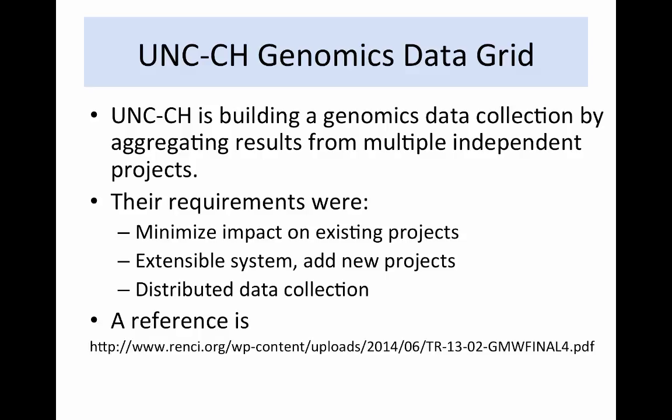An extensible approach would be followed. New projects should be able to participate with minimal effort. A distributed data environment would be supported. Each of the participating sites had stored their genomes at different storage locations using different types of storage systems. The approach that was followed was to use a policy-based data management system to register data from existing repositories into the common collection. A reference is shown here, renci.org, WP-content uploads, and then a PDF file.